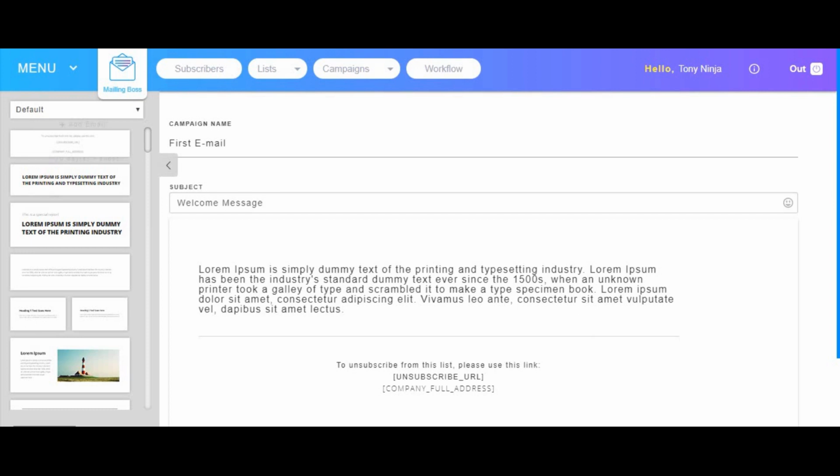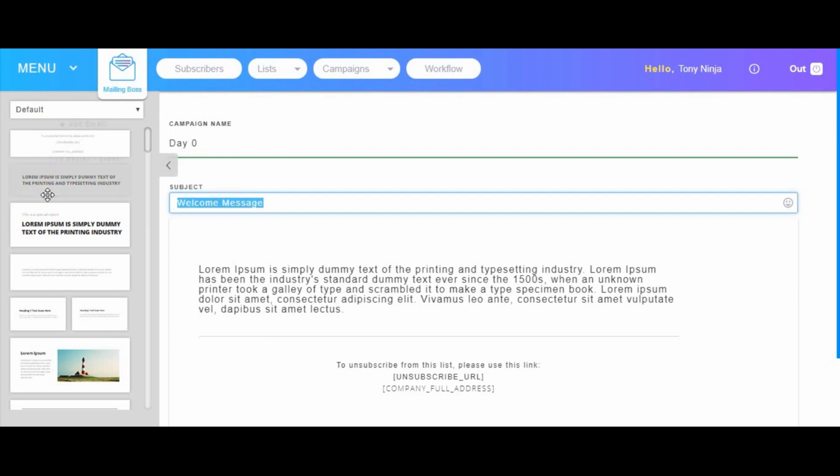And it opens up now, guys, into your email editor. Okay, so your first email editor. This is so easy to use. Each email can have a name, so by campaign they mean email. So each individual email can be called a campaign, and I'm going to send this email on day 0. So day 0 is the day that they first enter their email address. It just helps me to keep things on track. I'm going to enter a welcome message.